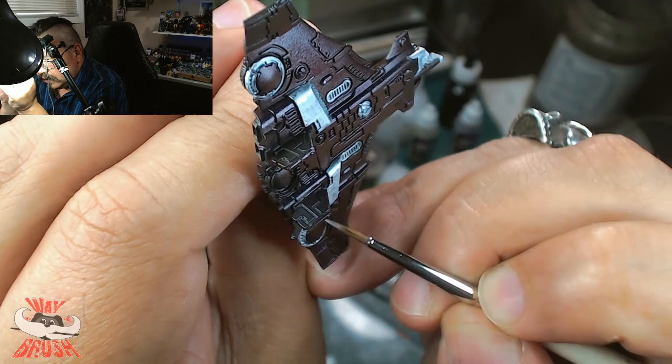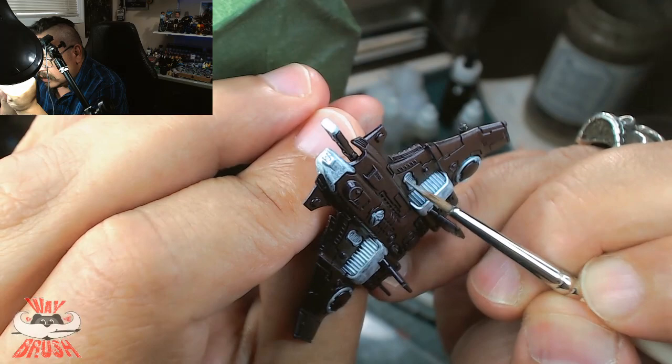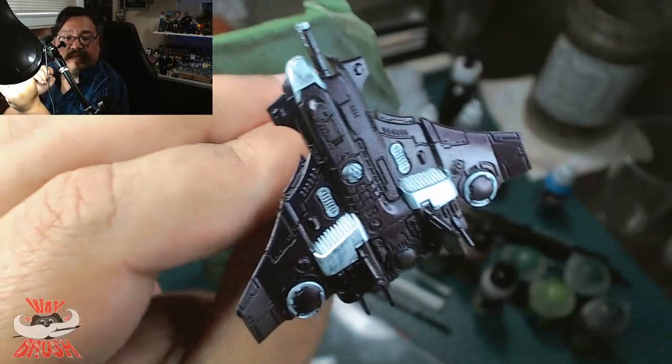Solid. Let's get these intakes a little better. Complete that curvature. Yeah, this light's pretty good for the moment. It's actually pretty handy. I got this light right next to my eyeball.